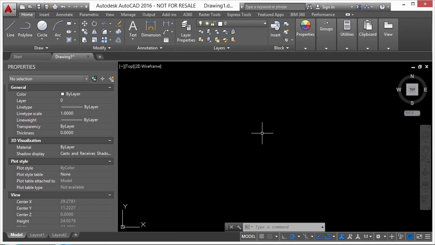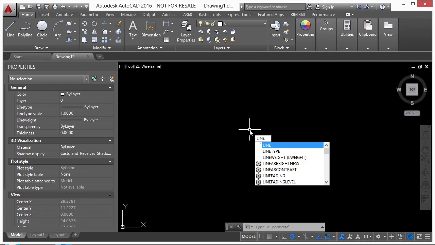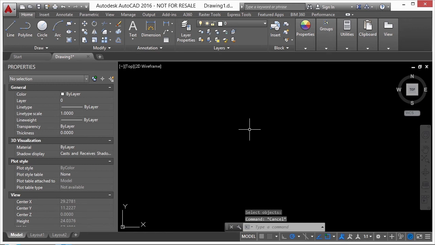I call this one Two-Handed CAD Theory. And I call this section CAD with both hands. Now, the gist of it is to use your left and right hand both at the same time while you CAD. There are two major forms of input in AutoCAD. The mouse, you can see me moving my cursor around here. I'm doing that by moving the mouse. And then you have the keyboard, where I can type in lots of different things and get to a lot of different commands and things like that.